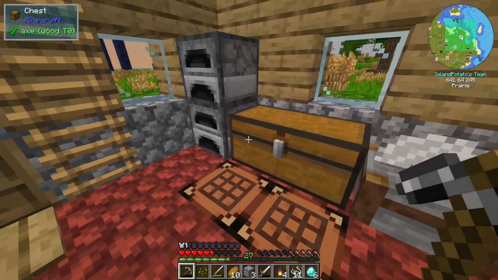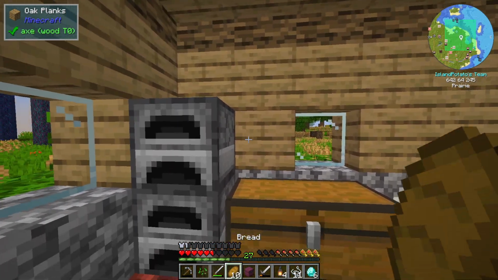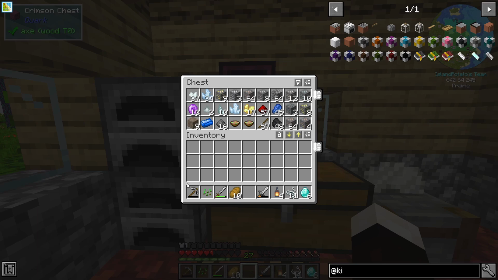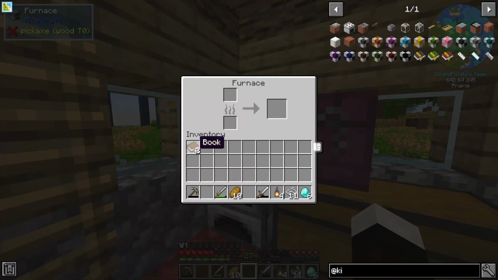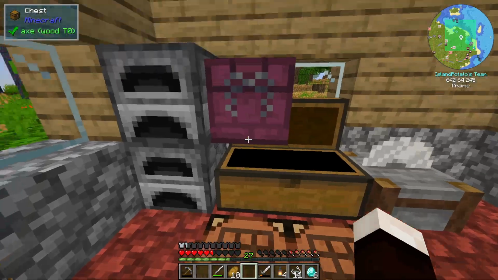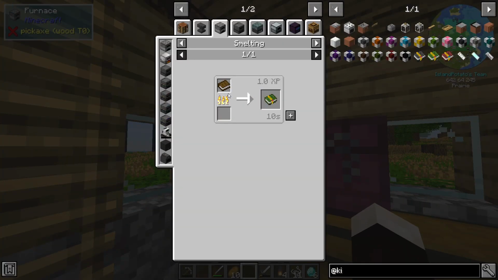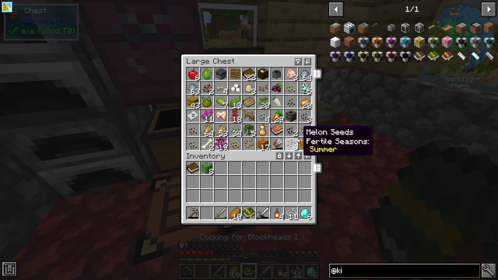Right, I'm back, guys. So after getting all that stuff, I'm now absolutely full to the brim with everything. So let's just dump, just for the time being, everything we got in here. Dump all that stuff. And what I'm going to need now is, it seems a bit weird, but I need to cook a book. Because that's the first thing you need to do when you're doing Cooking for Blockheads, is you just cook a book. And what you get is Cooking for Blockheads 1. There we go.